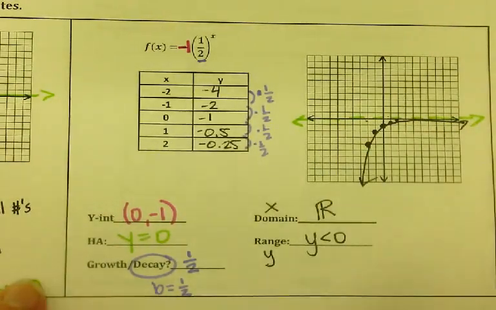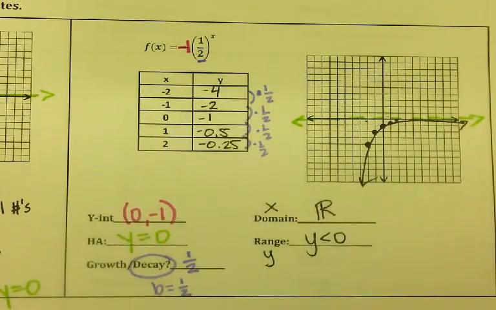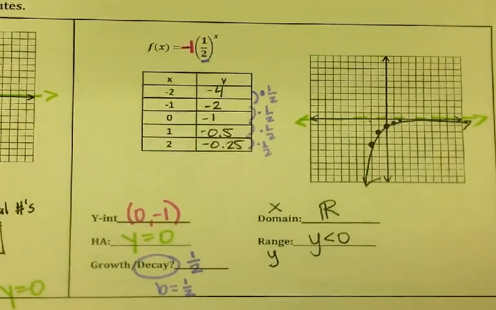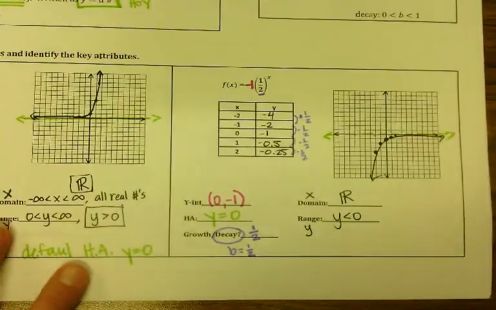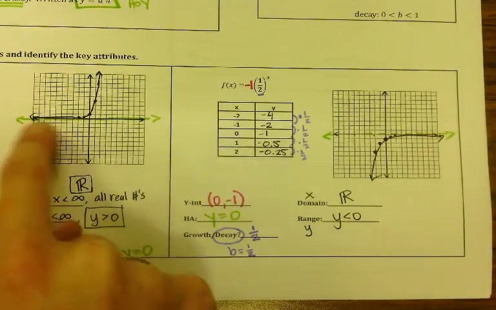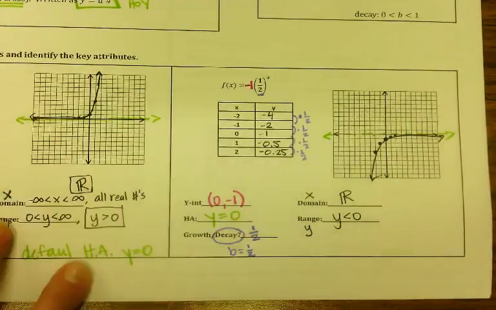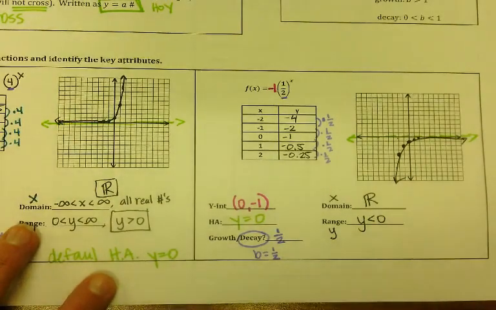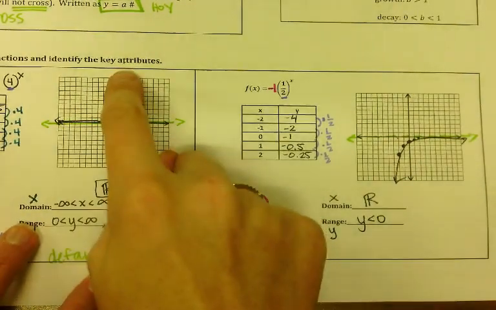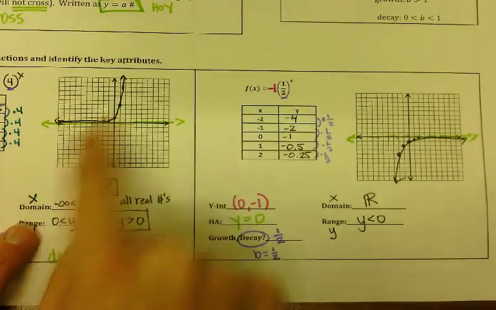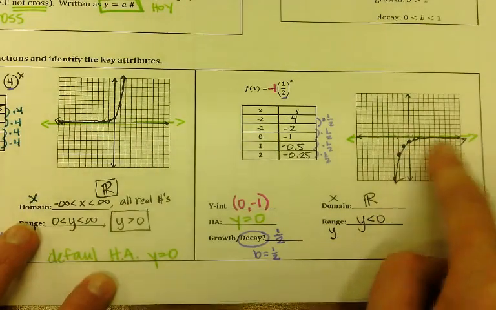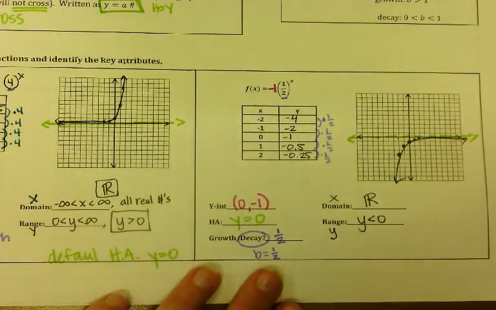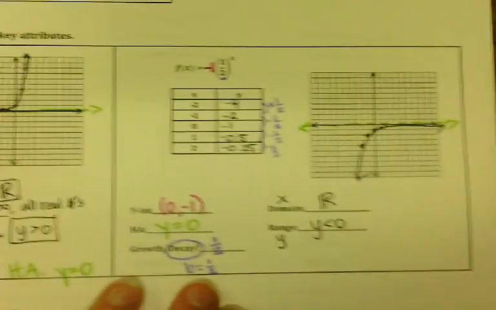Because the asymptote means it can't touch it, but they are going to be less than 0. Now, one thing I want you guys to notice real quick is the ending behavior. The ending behavior of my growth functions goes up. They change really, really rapidly. So the ending behavior of growth goes up. The ending behavior of decay kind of flatlines.